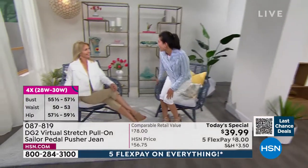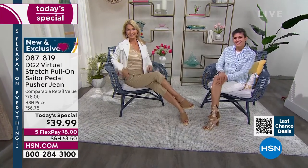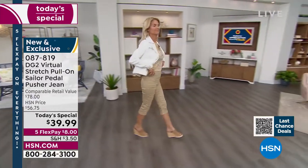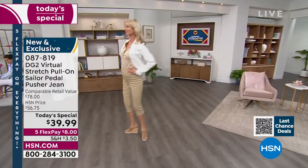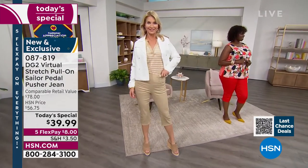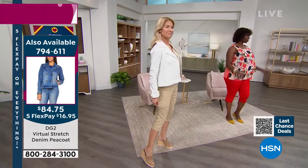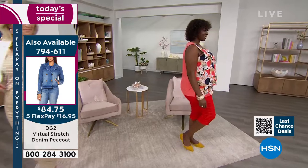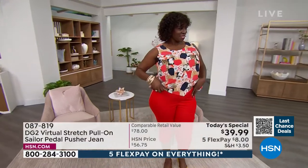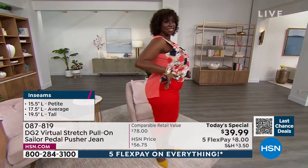No matter what your size, I want you to look at these two ladies. You have Cara in the taupe — beautiful. She has it on in the extra small. Cara is 5'9" and she has it on in the average. Remember, you can get petite, average, or tall. It's a beautiful fit for everybody. Right next to Cara, I have Dana in the red, which is my most limited. Dana is 5'11", wears a size 18, so she is in the 1X average. I'm in the 1X tall, so if you can go with your height or you can make it your own.